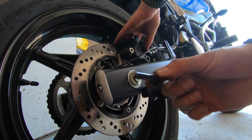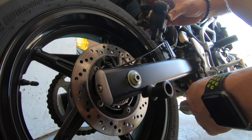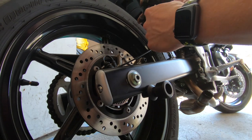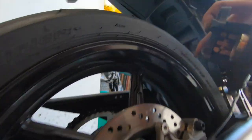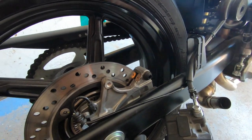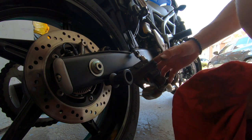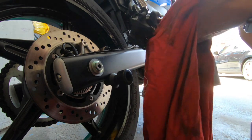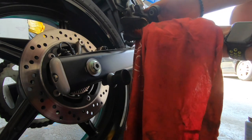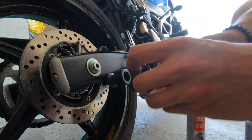This one is your sliding pin — as you can see there is some grease on the end of it, so be careful not to get it dirty. There is your brake piston and caliper unit. What you want to do is the same thing: clean up all your surfaces, clean up all your clips — you can see there is a clip right there as well. Clean that up, clean up all your surfaces, lube everything, and put your new pads in. Grab a rag and some brake cleaner, clean off your piston, and make sure you get all the gunk off. Give everything a nice wipe down, then grab your brush.